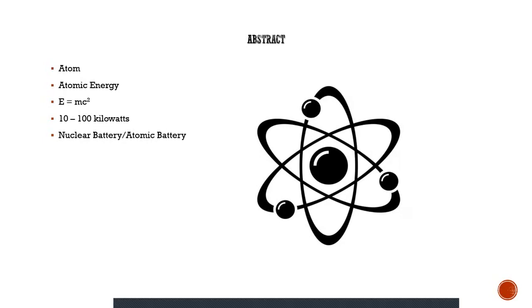But for intermediate or small amounts of power, like 10 or 100 kilowatts, nuclear reactors are not feasible. So here we need a small size power generating source, and these are called nuclear batteries or atomic batteries, or nuclear generators, whatever we may want to call them. These nuclear batteries are small in size, generate a good amount of power, are portable to use, and are not as dangerous as the big and powerful nuclear reactors.